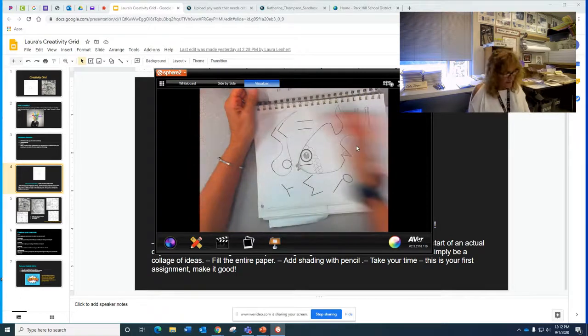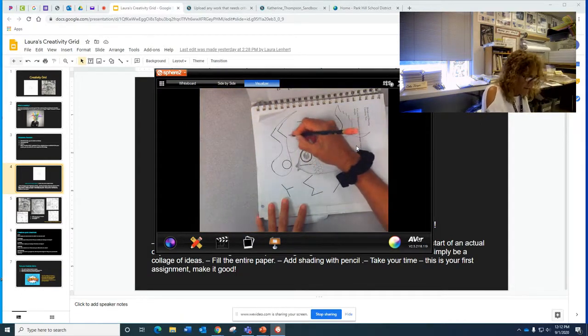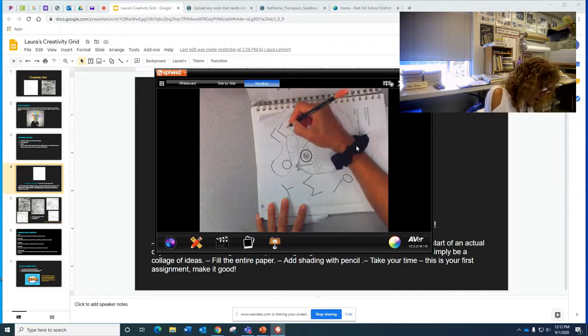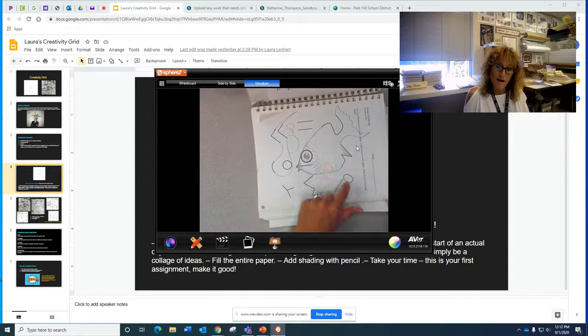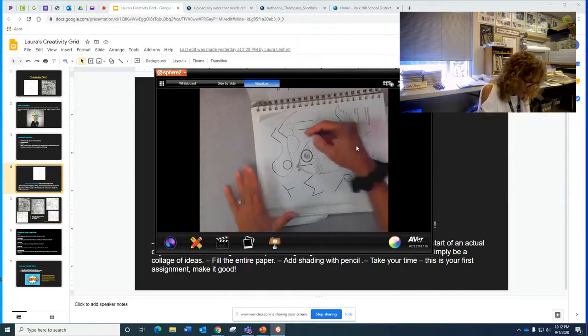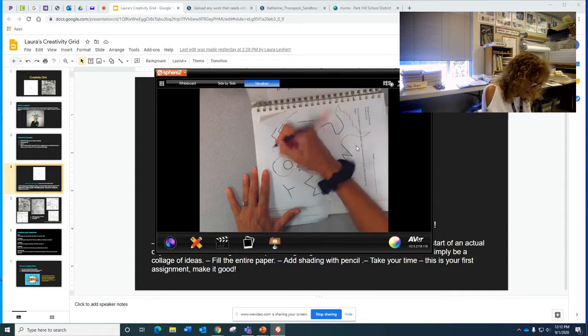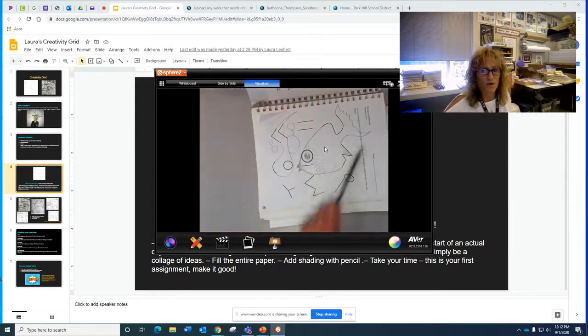I'm going to make this kind of like a little sea monster over there. Maybe I'm going to add in bubbles. So along with these lines that you have on your paper, you can keep going and you can fill in some of the blank spaces. Okay, so that's just a start, not hardly at all where I want to be, but a start for you to see.